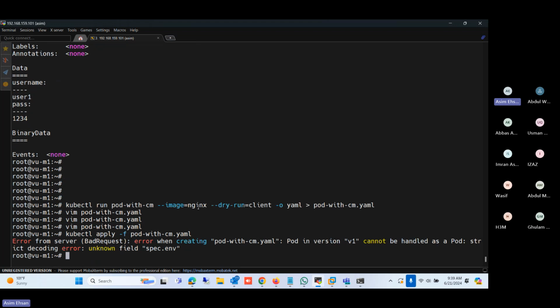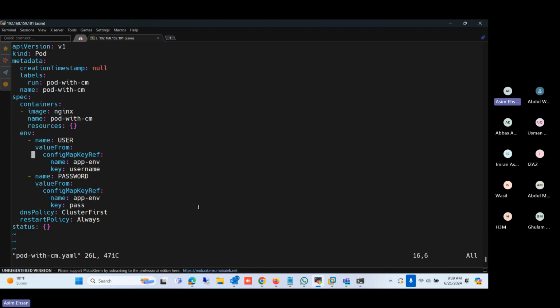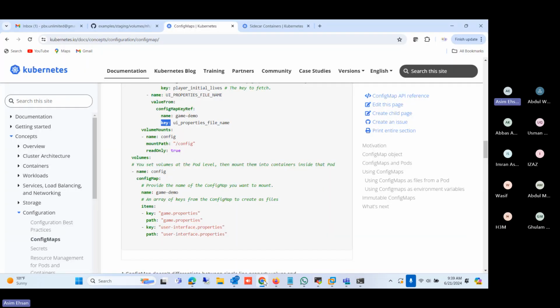I think I made an indentation issue under spec env. Let me just check the indentation.